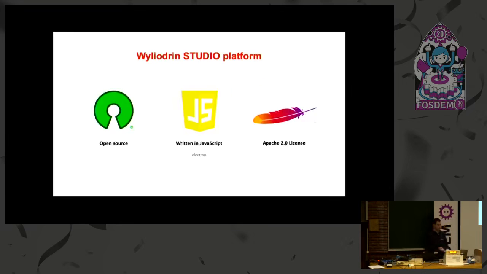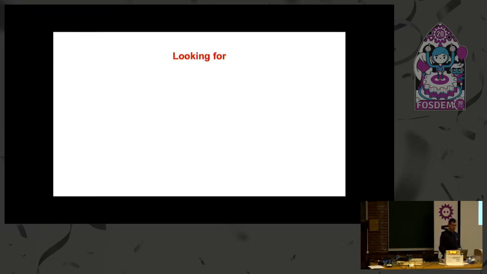It's fully open source, written in JavaScript, actually for Electron. We license it under the Apache 2.0 license. So anybody can contribute, use it, change it, and so on and so forth. We're looking for contributors, so if you like the project, we are really, really happy to talk to you about contributions.